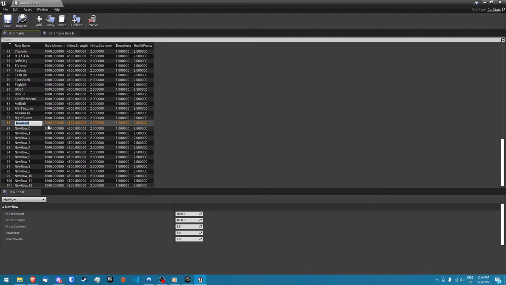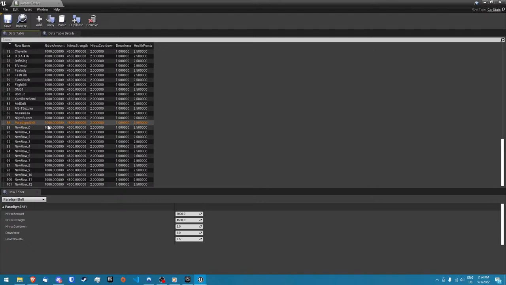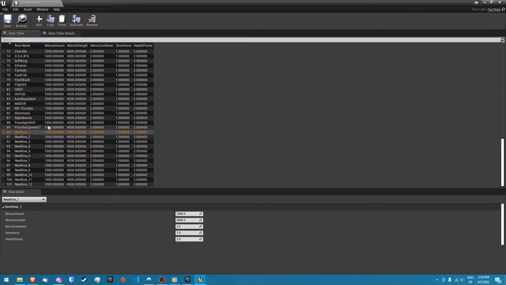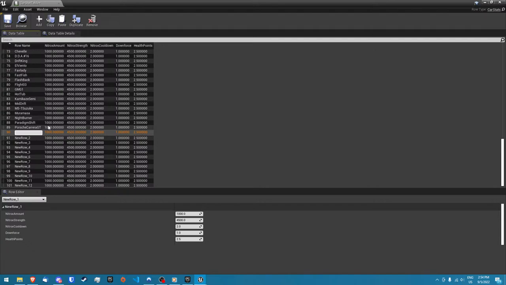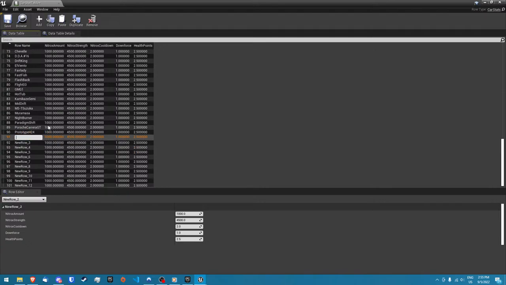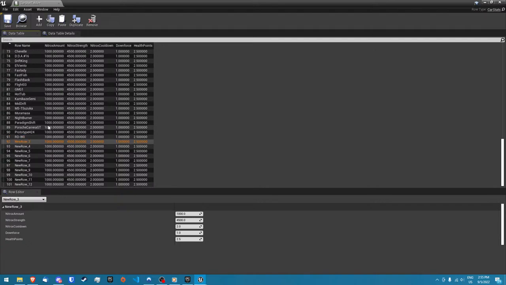Nearly there. Paradigm Shift. Porsche Carrera GT. Prototype H24. RDW0 for Wolf.Wave. Realm Car.